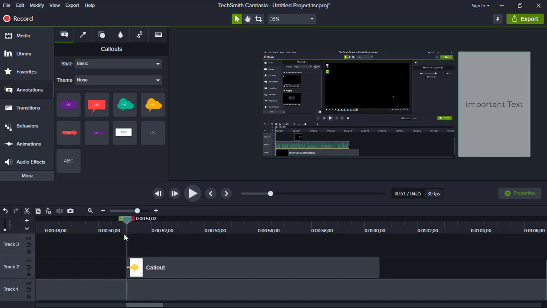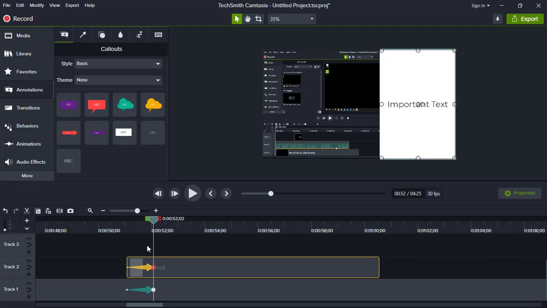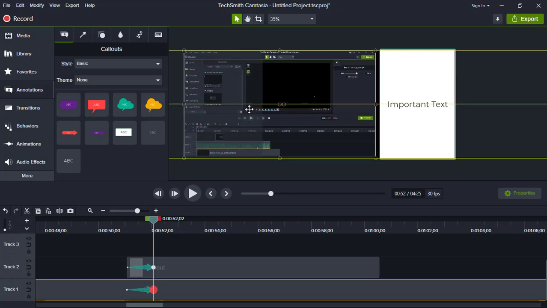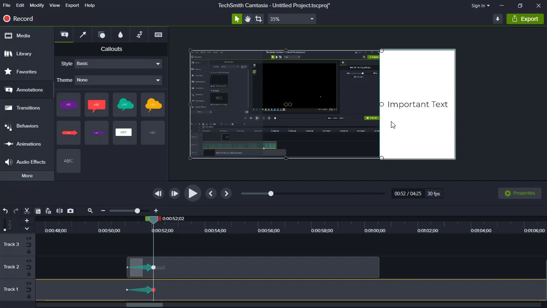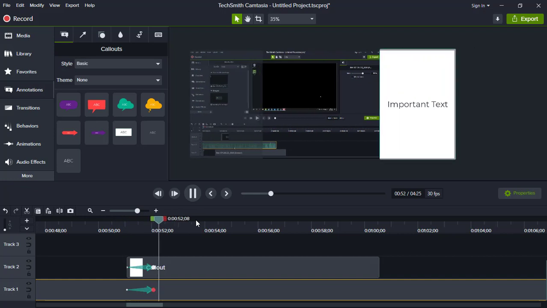Simultaneously, if you want to move your actual image to the right, you can first select the track and then press Shift plus A to add the animation, and then adjust the size of the animation the same, and in the last you need to shift this particular animation like this. So simultaneously our text will go inside and our actual image will go out. Let me play once again. So this is how it will work.